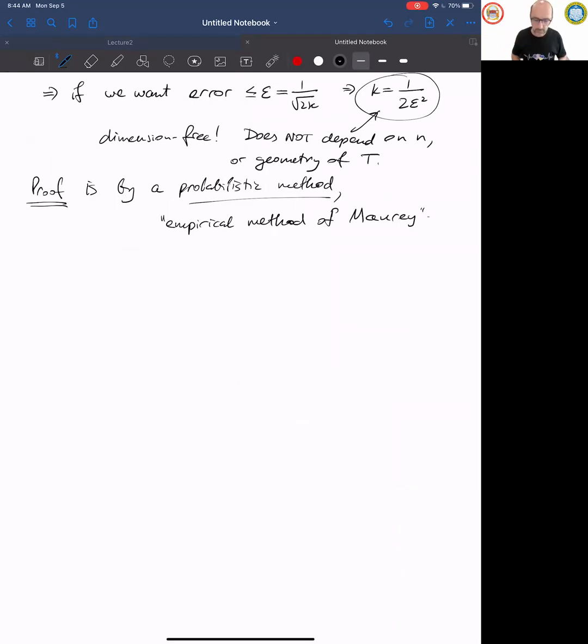Okay, good. Let's do it. Let's recall first a little bit of standard facts in probability theory. First fact, definition of the expectation. If X is a discrete random variable taking values, let's say xi with probability pi, then its expected value is defined as the sum of pi xi. Familiar definition? Okay, perfect.